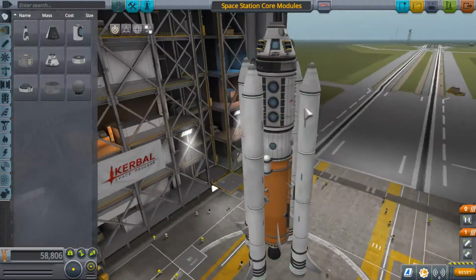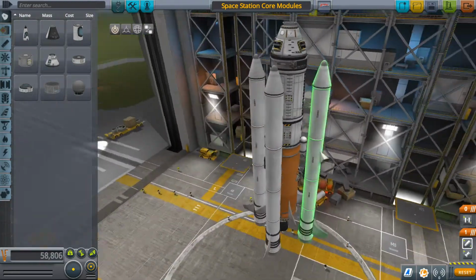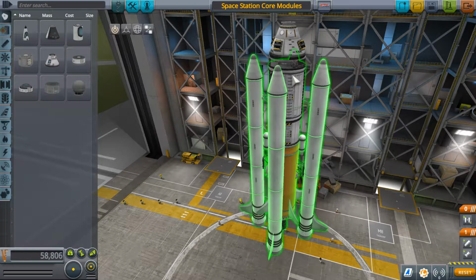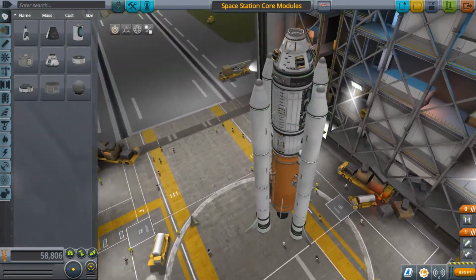I did some fiddling around with this off-camera just before the episode started. I don't think I actually made any changes. I was playing around with whether I should include a radiator, like how much heat does this science lab generate? But I looked around online, and it seems like pretty much the only use for radiators is nuclear engines. You don't really need radiators for any realistic crafts that you're going to build in stock.